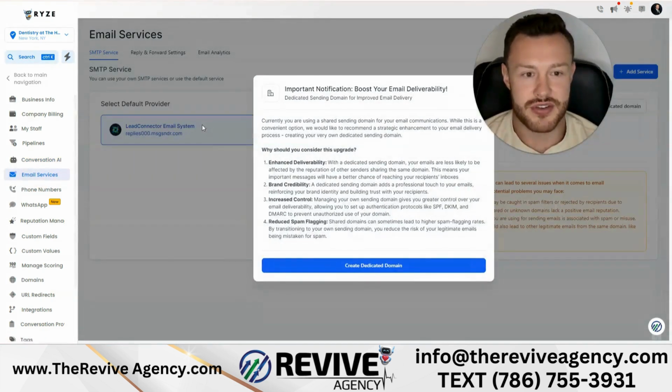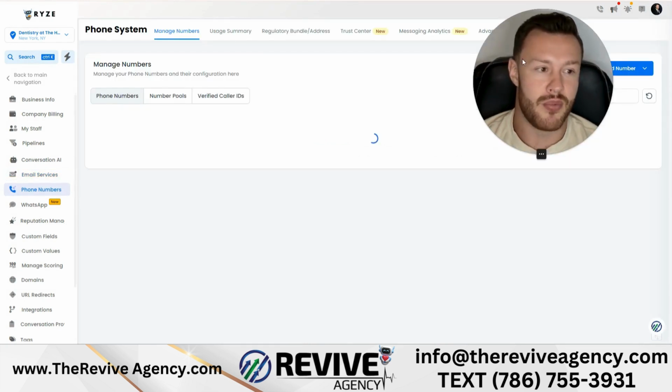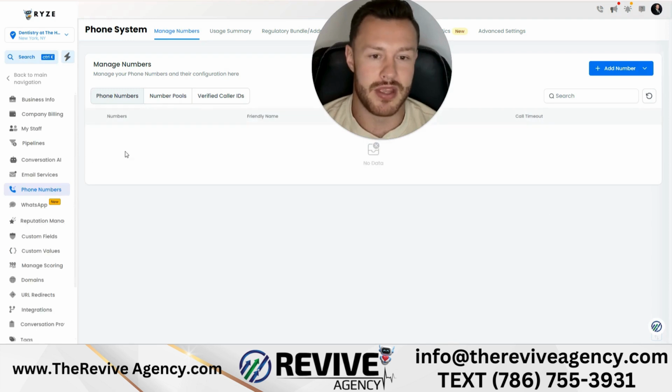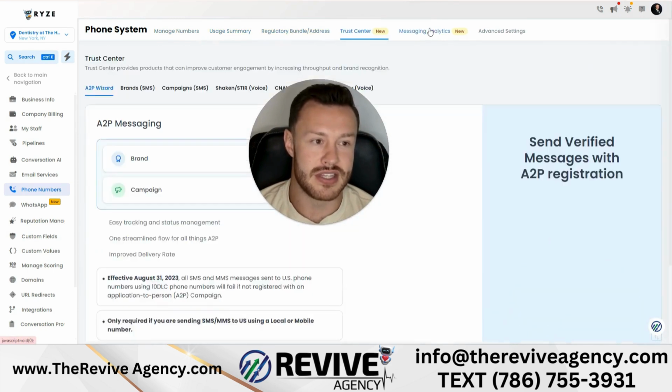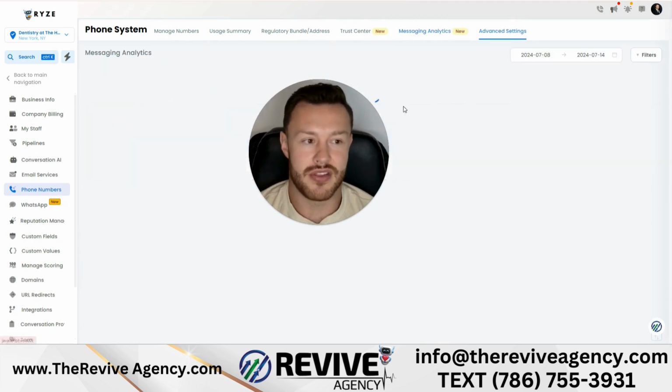Your email services are going to be in here as well. Once yours is set up, this won't pop up, but this is just some basic email settings. Your phone number is going to be in here. So once we have a phone number purchased for you, it'll be in here. It'll say phone number and then a couple phone number settings. You can also definitely scroll through all of this to get to anything. We usually take care of all of this for you.